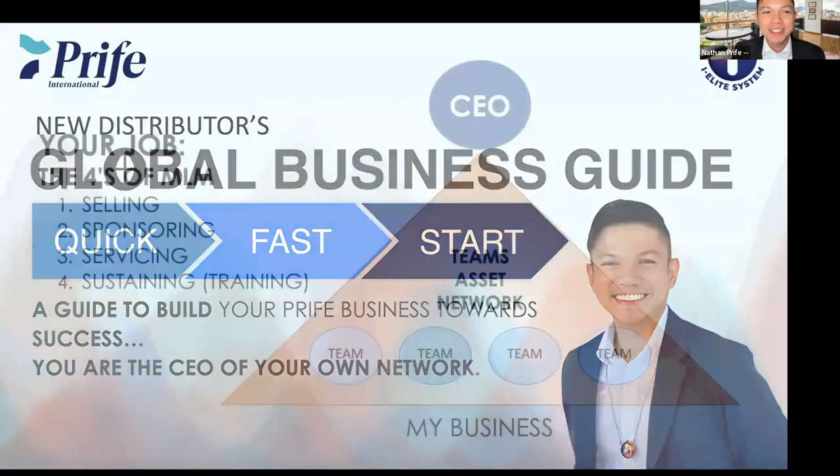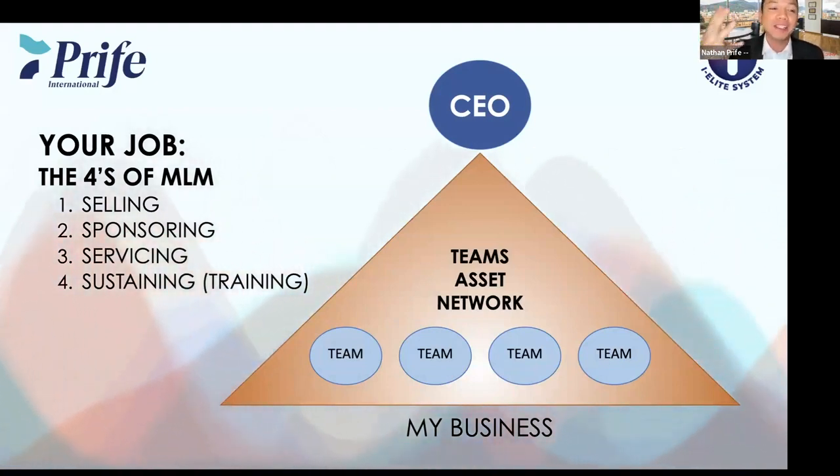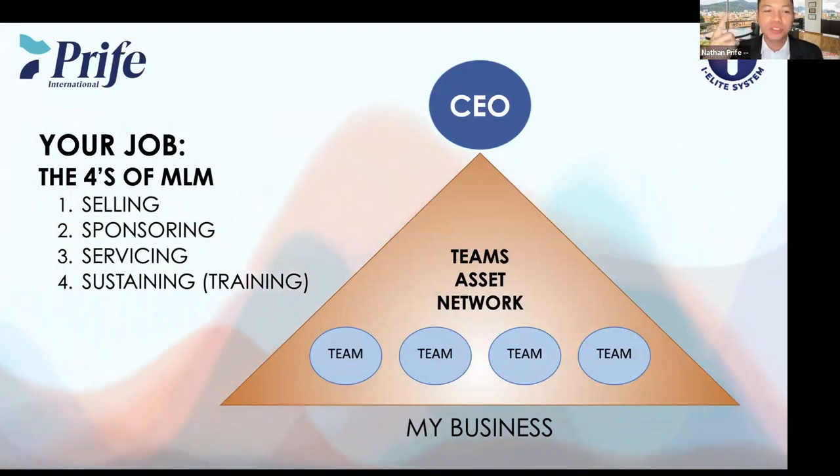All right. Now, let's start. Your job here in this business as a CEO is basically these 4 S's in multi-level marketing. Remember, these are the 4 S's and this is your task. Your first task is to be able to sell. You should know how to sell, all right?